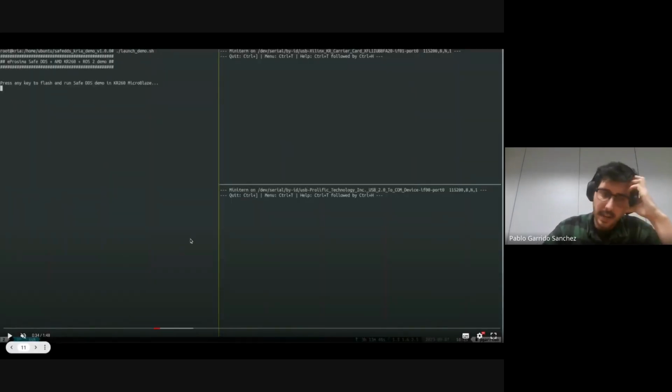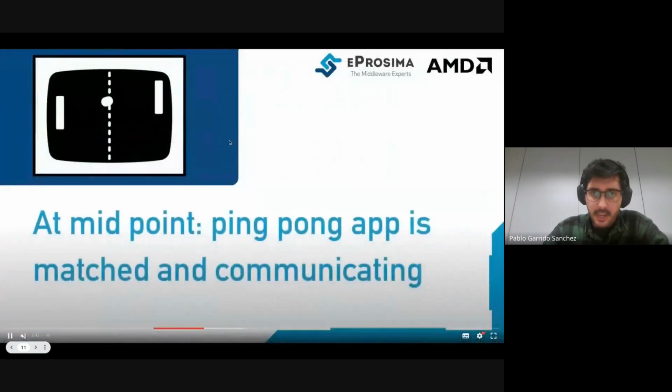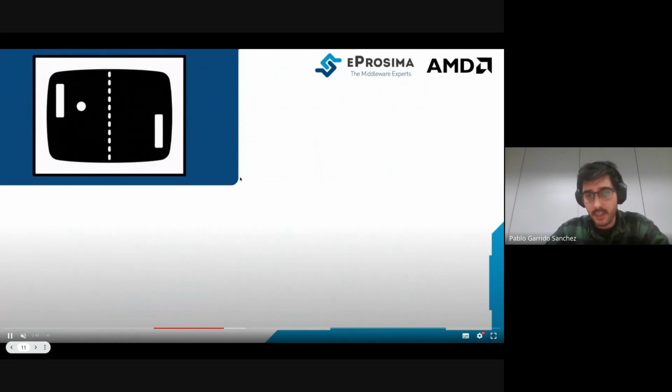Here we are inside the development environment that the Cortex A53 and the Ubuntu platform provide. We are flashing the FPGA here, and we are flashing the Cortex R5 from the biggest core in the chip. We are flashing the SafeDDS application. Now you can see the SafeDDS application running, and they are matching each other.